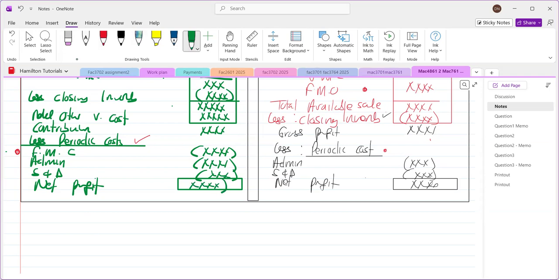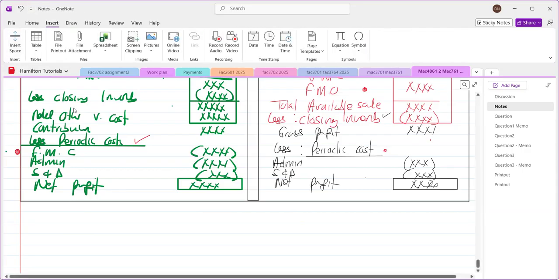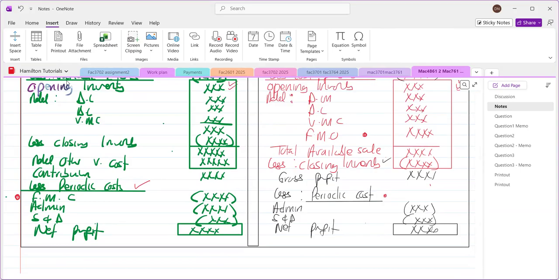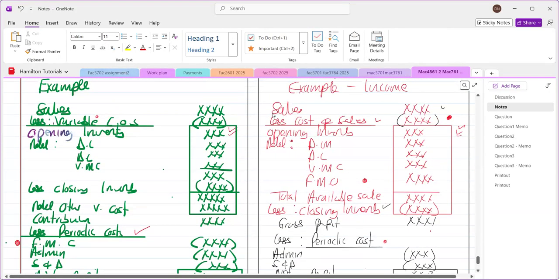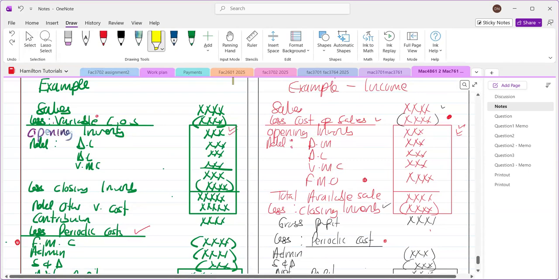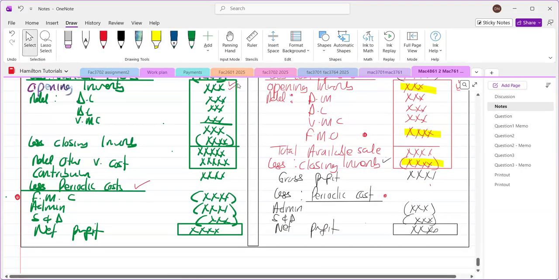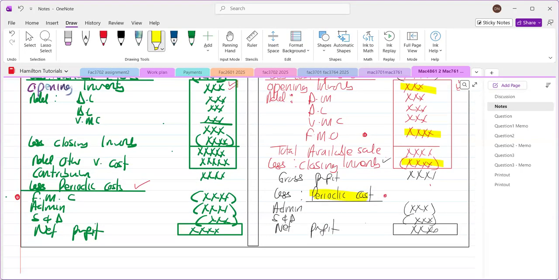Hi, David. So are you saying the fixed costs that we removed from the opening and closing inventory are then going to our periodic costs? Is that the gist of it? Yes, something like that. Remember, the fixed manufacturing overhead cost, they are included here, they are included here, they are included there. Can you see that? Right, so I've already taken into account the fixed manufacturing overhead cost. When I got periodic, I don't worry about the fixed manufacturing cost. They are taken care of.